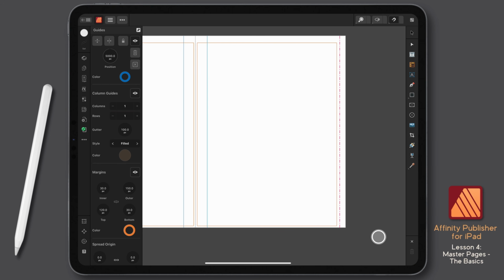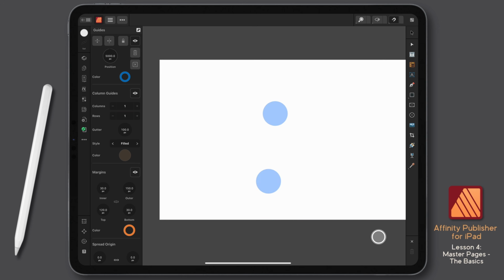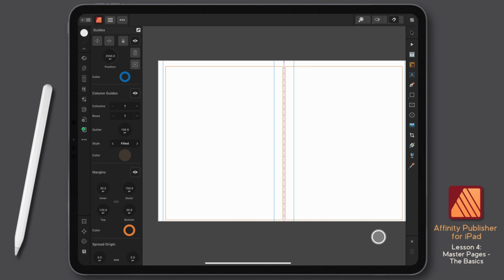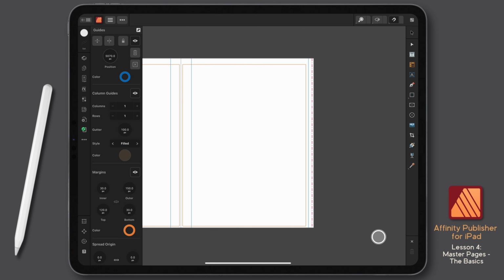The second set is going to be a bit further out from those and give me a point to snap the edges of my tabs to. So for the left side, I'm going to add a vertical and I'm going to key in 30. And then for the right side, I'll add a vertical, and this time I'll key in 5,070. And these are just measurements that I've come up with. You can come up with whatever works for your planner.